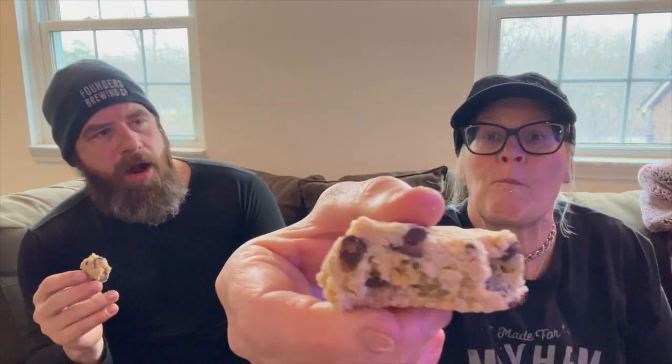The chocolate chips. I like how doughy it is. I think the marshmallow is melted in there. Yeah, it does taste like marshmallow. The consistency, and you can see there are areas where it's kind of squishy. Oh my God. I never thought I'd say this, but that's almost too chocolatey for me. The chocolate chips are hitting hard. If you just like chocolate chip cookies, this is like an elevated chocolate chip cookie. So this is the s'mores chocolate chip.